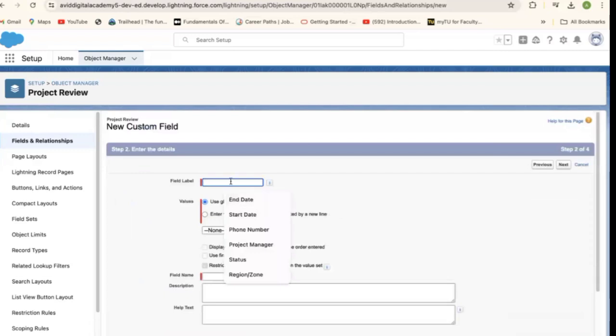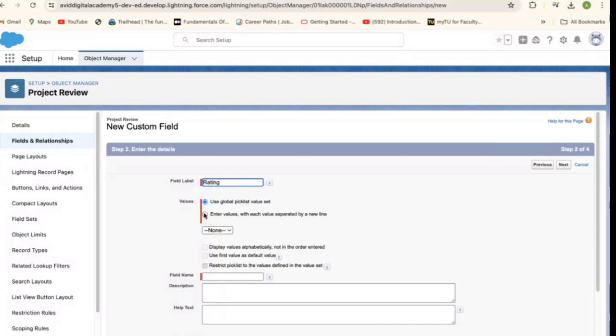Then I will call this project rating. Or let me just leave it as rating, and then a global pick list.